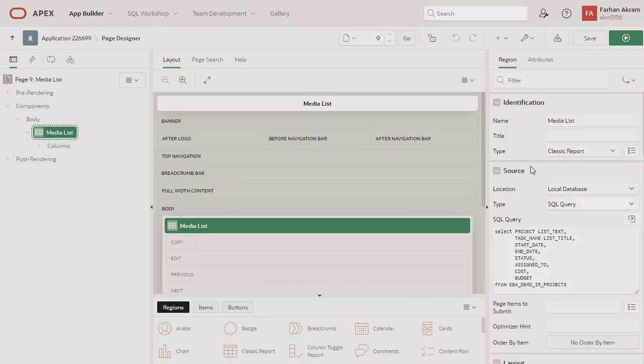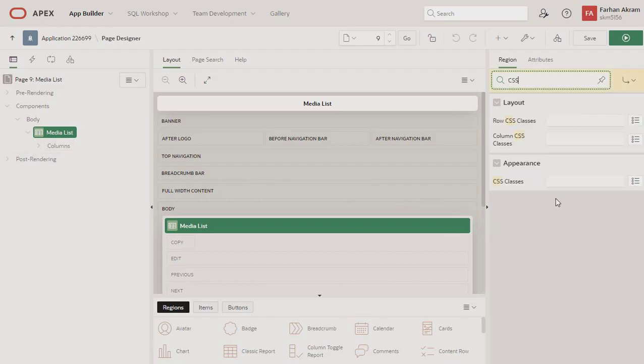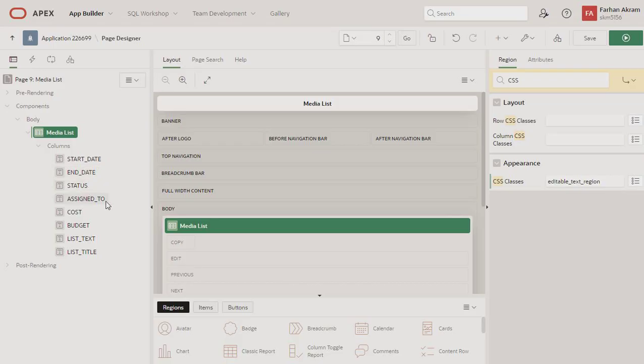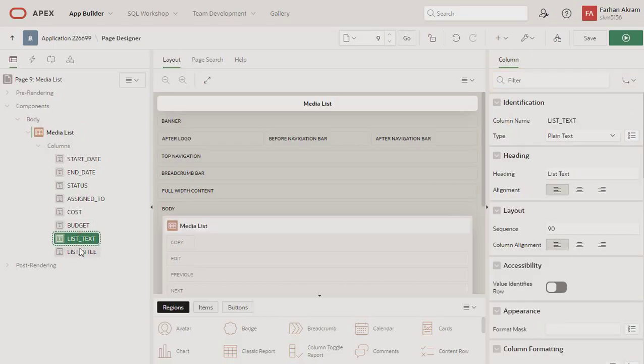First of all, I need to give CSS to the region itself, which is editable text region. Now for the column, I need to add, let's say, this column. This is the title.